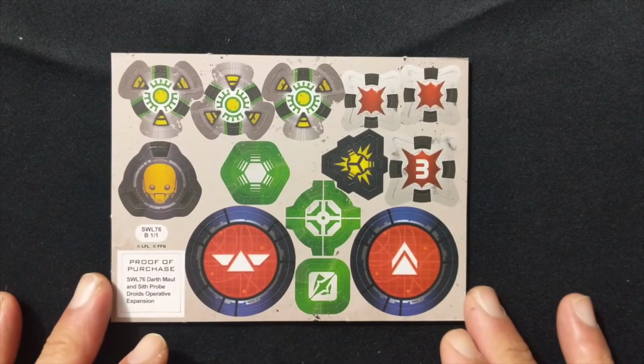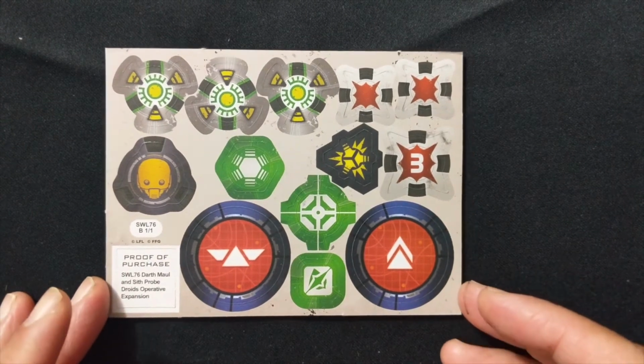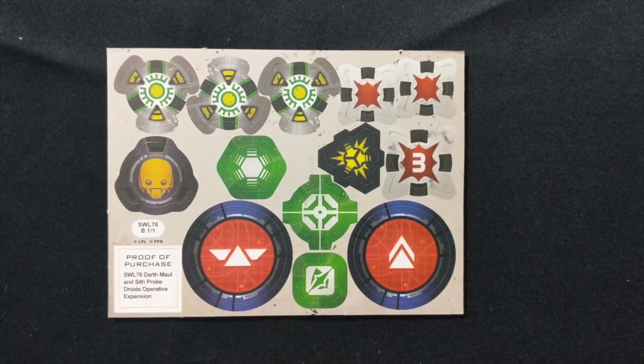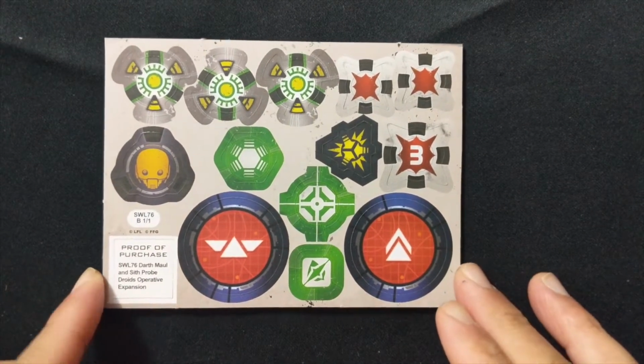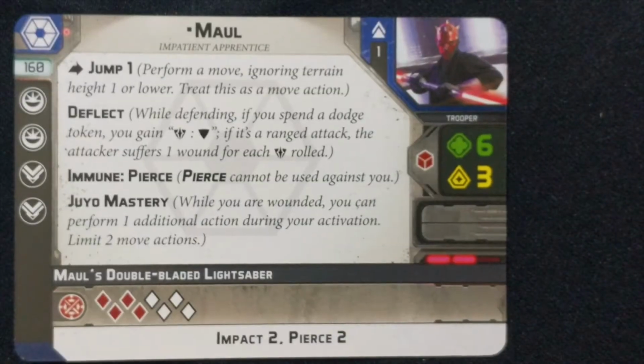Next up is his token card, so you'll notice that there is a commando token as well as an operative token. I believe the commando tokens are for the probe droids, but if I'm wrong, go ahead and let me know in the comments below. That's pretty much it. Next up is Maul's card.